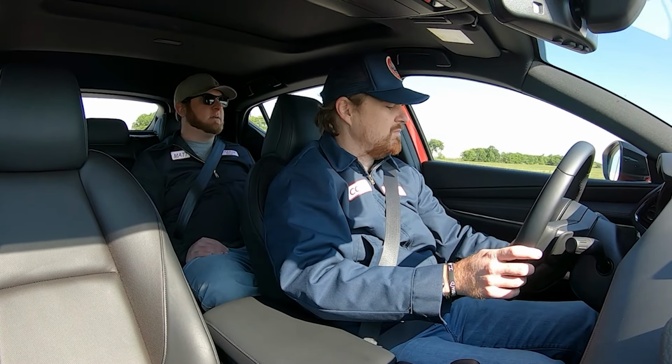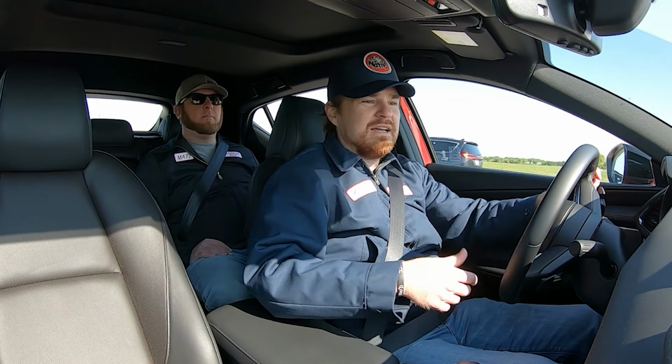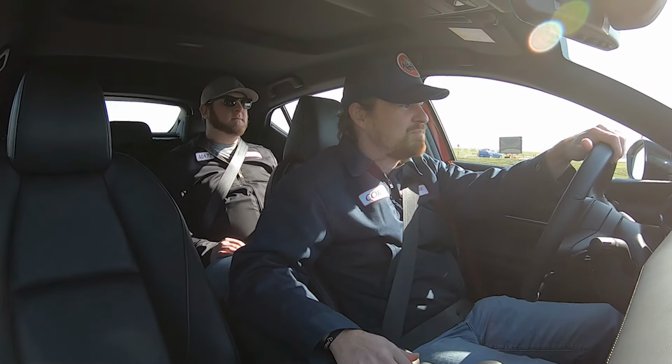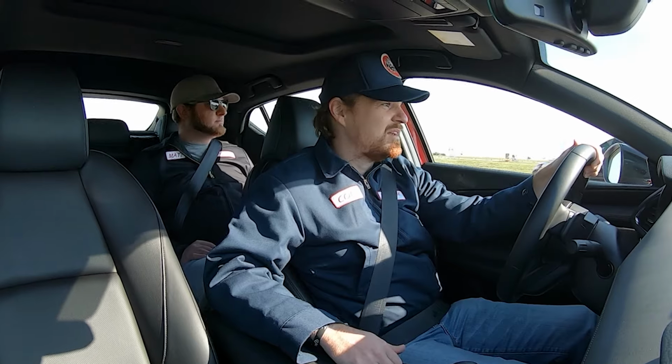The suspension doesn't tear you up. Aside from that big obvious blind spot over your shoulder, it does have blind spot monitoring, so they take that into consideration there. At least on this top touring trim. You can see out of it quite well, all around you. Not a bad rig.